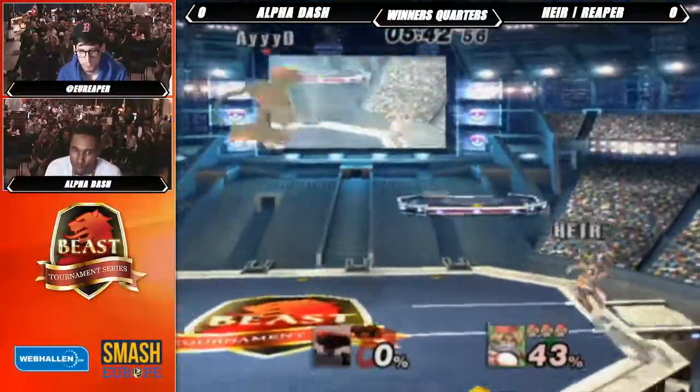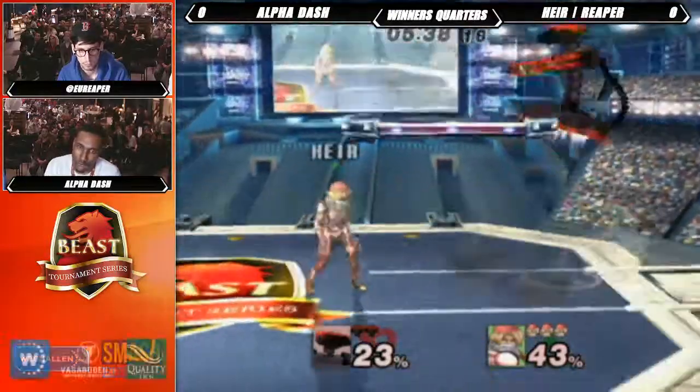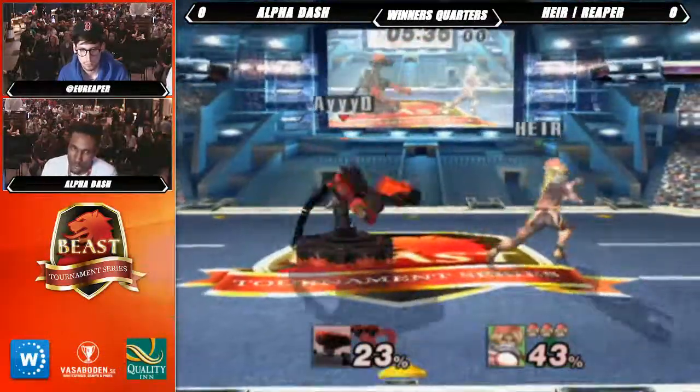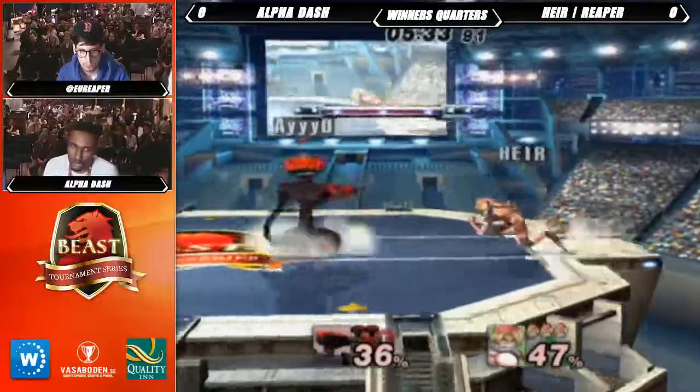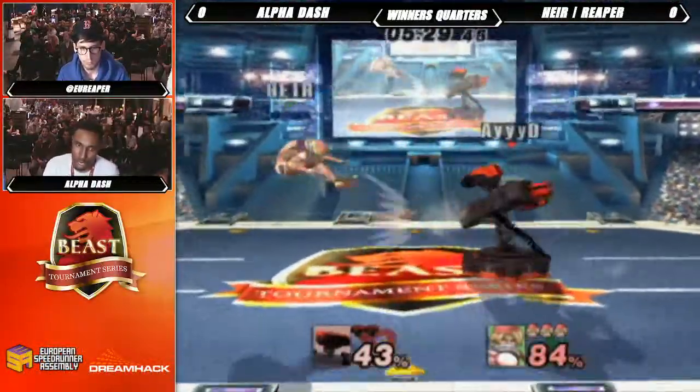No more charge, no more side B, no more B. Like you said, you've got three charges that you have to use between his side B and up B. No more, then you fall down. That was a tiny wave bounce, by the way. Nice take right there.